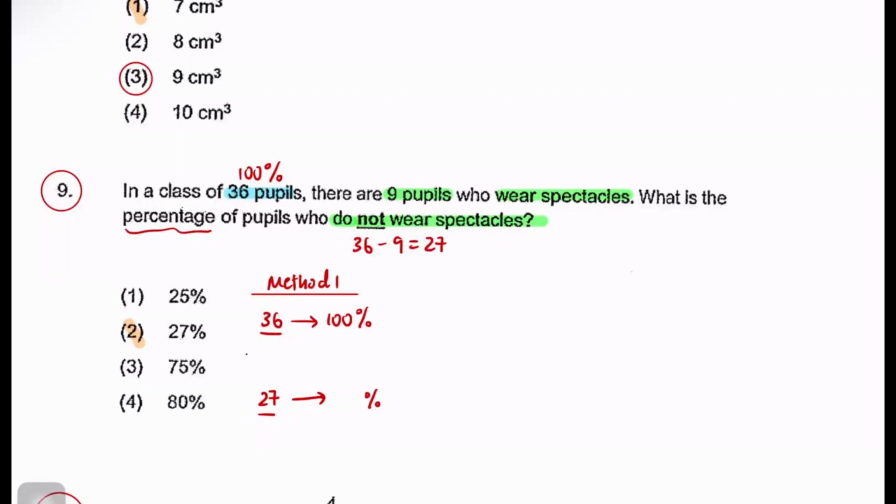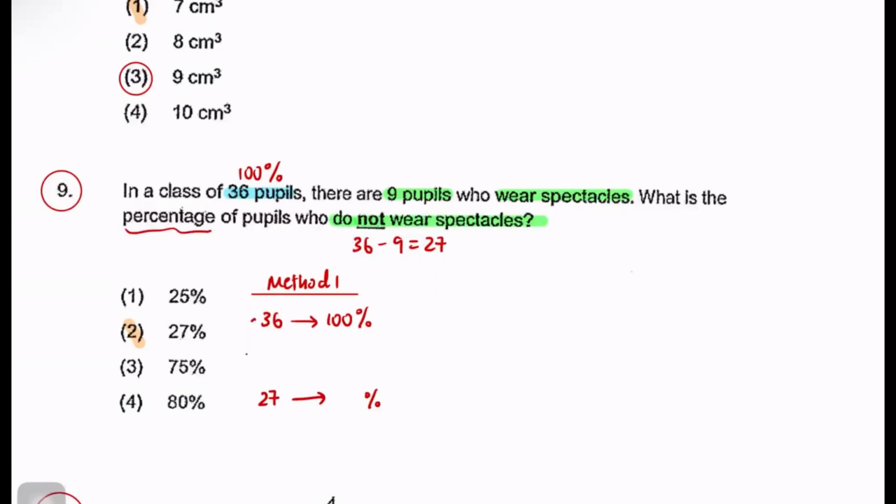They can be divided by 3, and anything else? 3 is good. Anything else? Think about 36 and 27. They can be divided by 3, yes, but anything else? Can be divided by 4? Cannot. 27 is an odd number, cannot be divided by 2. Yes, it can be divided by 9.